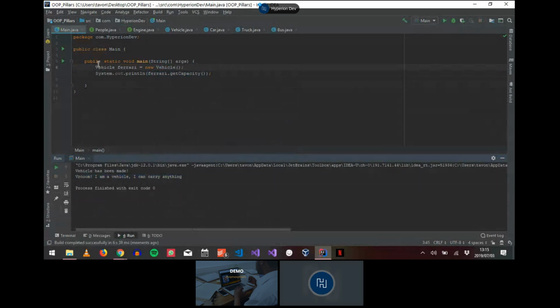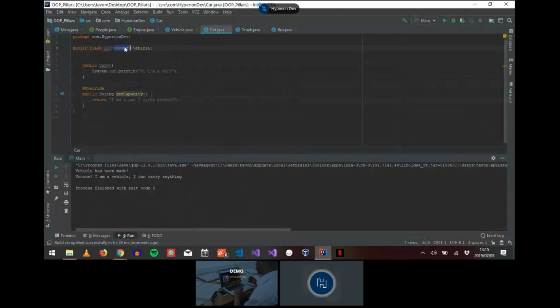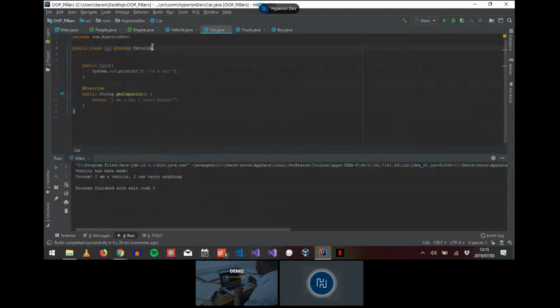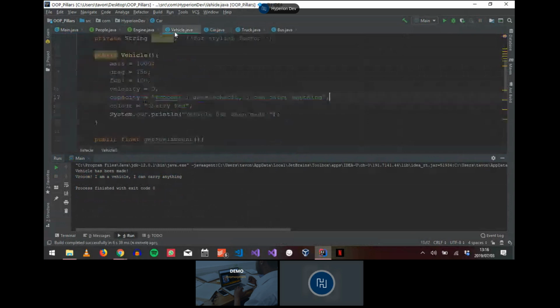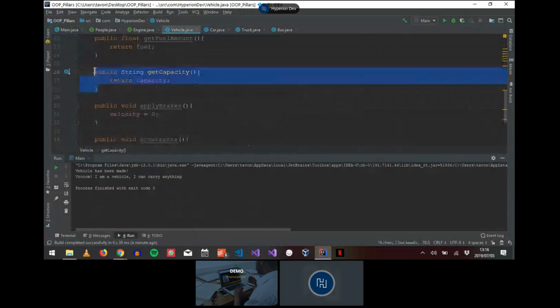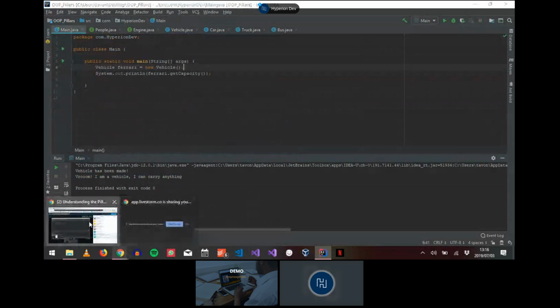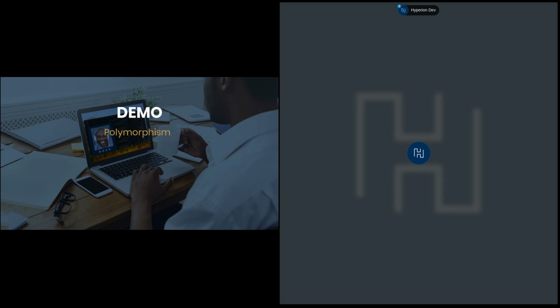Yeah. And basically what I'm just trying to show you with polymorphism is that because we already have inheritance as our prerequisite, so we already established inheritance by using this extends keyword, then how our subclasses behave and interact can basically change based on its implementation. So the way that the car class has implemented get capacity is different from how the vehicle class has implemented get capacity. And that's essentially how polymorphism works. Cool. Yeah, so that is essentially polymorphism.